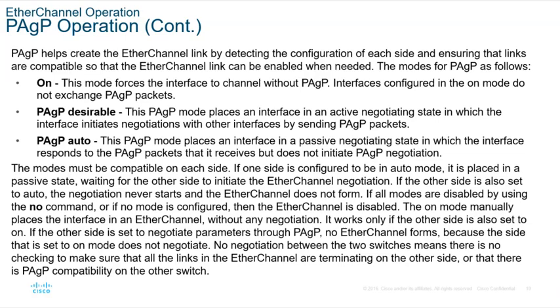As for the operations or modes, in case you do have PAgP, we have 3 modes: on, then desirable, and then auto. The moment you use on, that is static, non-negotiation mode. It's immediate. It's like you knocking on the door. When you knock, you initiate, you're trying to negotiate: am I allowed? But with on, if the other side is on and this side is on, it's a must.